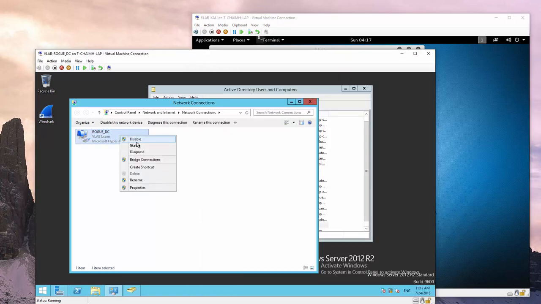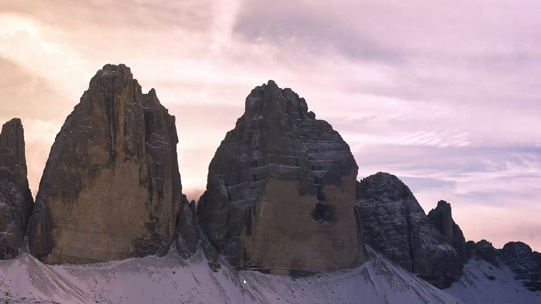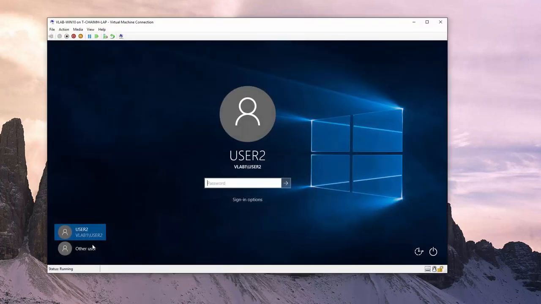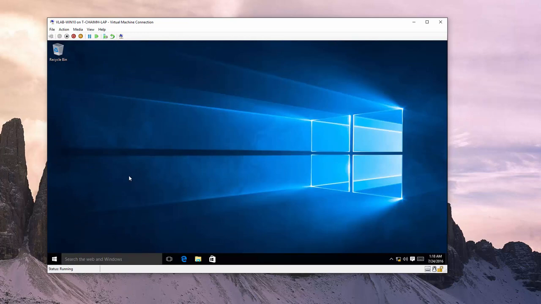Disconnect the rogue DC. And now let's just look and see what happens if we try and log on with the Win10 machine again. So this simulates the scenario when the user comes back to his machine, but it's still not connected to the DC. For example, if he takes his laptop to a meeting. So he's going to try and connect with his original password, which is ABC123ABC. Since it's not connected to a DC, it will eventually try and check the MS cache v2 credentials, and as you can see, we managed to log on.